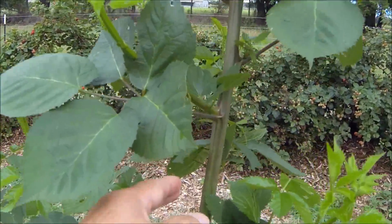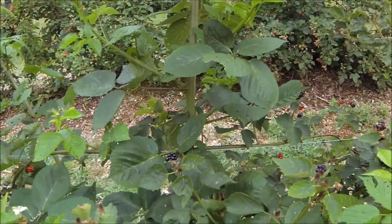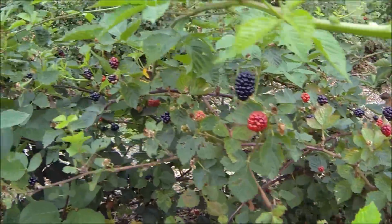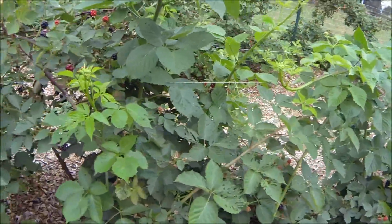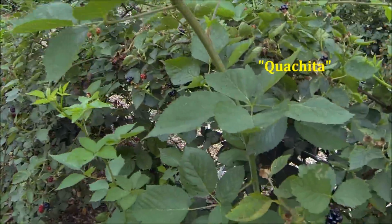That is a thornless, and it's 8 feet tall. I need to pinch it off, and I should have had it inside the trellis, and I don't. So I got to work with that. I got to put it inside the trellis later without breaking it. It's been my fault, just hard to stay up with all of it. But what I was going to say is this thornless variety here, this is Ouachita. I think it's pronounced Ouachita with a Q.